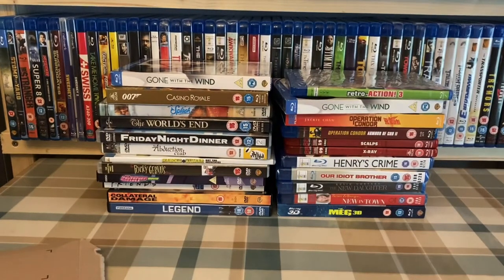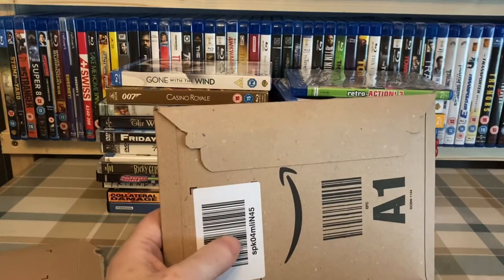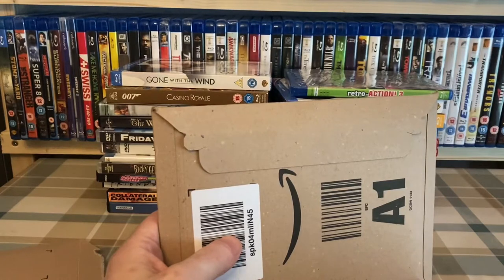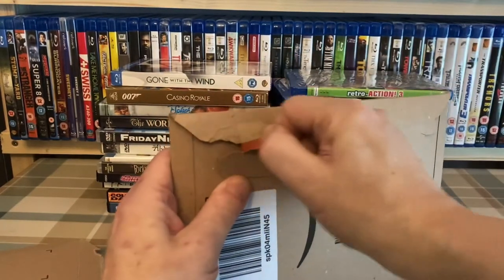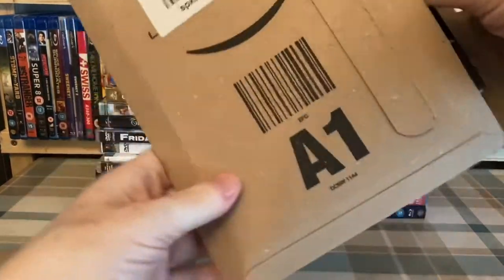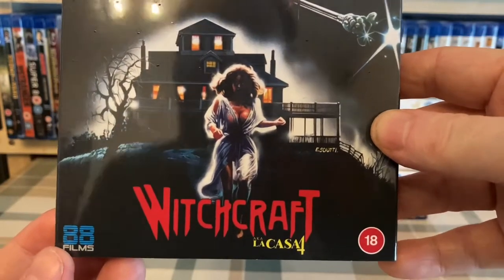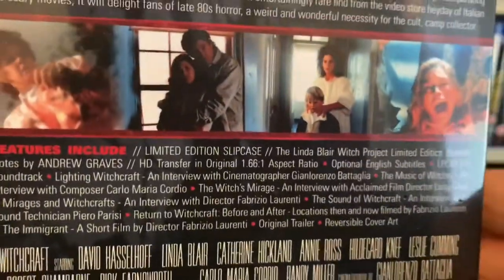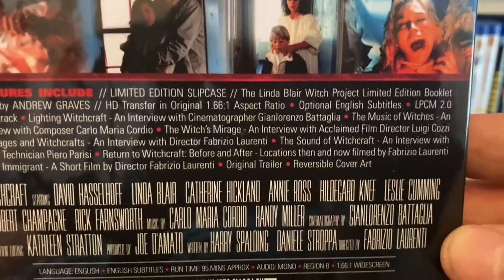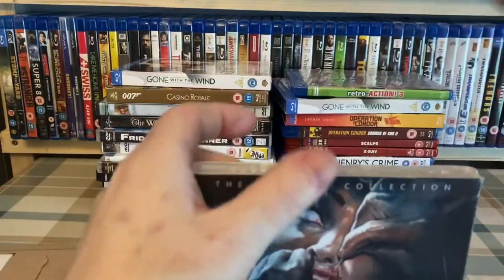This one came from Amazon, arrived on Friday. It was a pre-order - street date was last Monday - but Amazon said it wouldn't be until Saturday. It actually arrived on Friday so I got it a day earlier than expected. This is an 88 Films release, an Italian collection - Witchcraft, aka La Casa 4 - with David Hasselhoff, I believe. It looks like an impressive extras list, though a lot of it is audio, video, and subtitles options. I forget what spine number this is - 62, 64, 65, something like that.